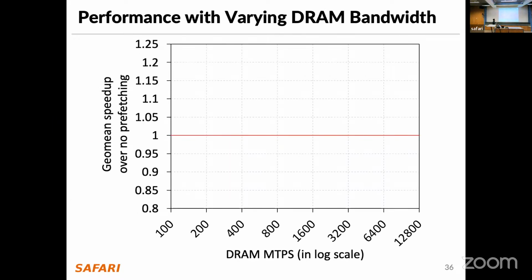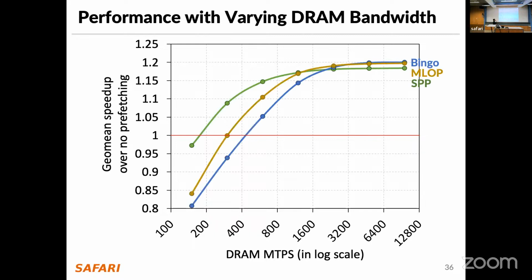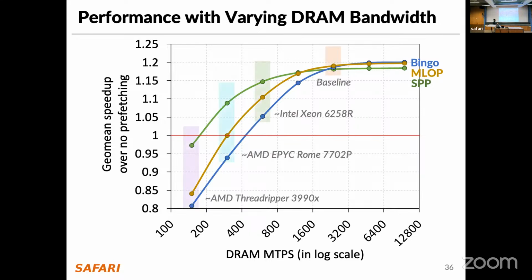And similarly, we can also take a look at different types of systems with different DRAM bandwidth, right? So this is something called million transfers per second. So on the x-axis, the more you go on this side, it's basically higher the DRAM bandwidth available to you, right? So this is how the previous prefetchers perform, right? And these configurations are essentially practical configurations coming from actual processors, right? As you can see, you have some AMD configurations, and these configurations are per core available bandwidth, right? So we are not considering the full number of cores in an EPYC processor, but it's just the per core bandwidth that we have.